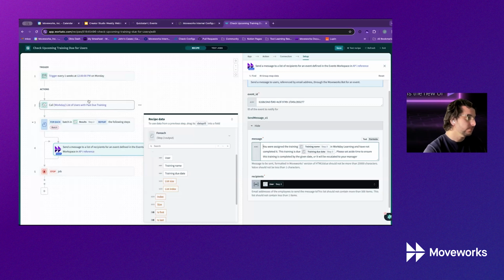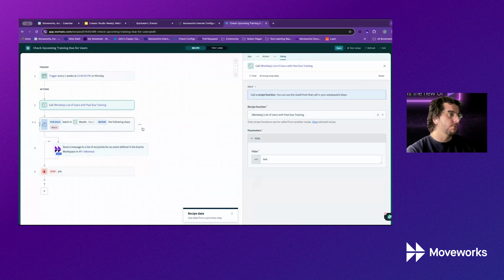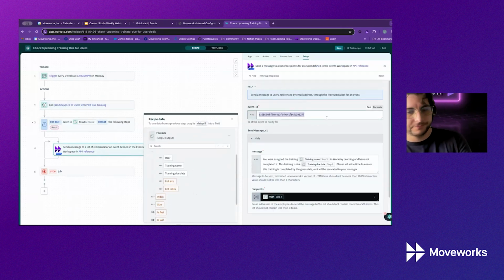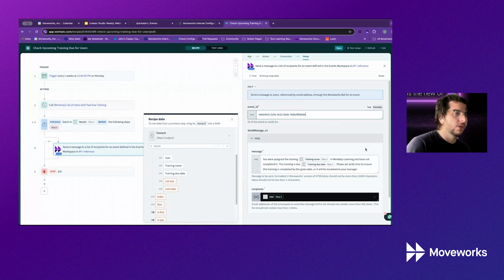So we're going to have some call from Workday that is analyzing that there's an upcoming training, and at the end of that, we're going to want to make an API call to Moveworks where we have some configured message talking about the training and the due date of the training.